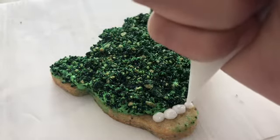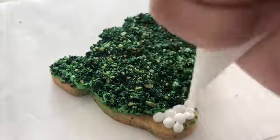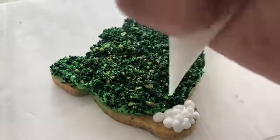Again, I'm going in with my piping bag. It's a little bit of a thicker icing, more of a border icing, and I am doing little dots and making sure that I'm giving variance to the dots.